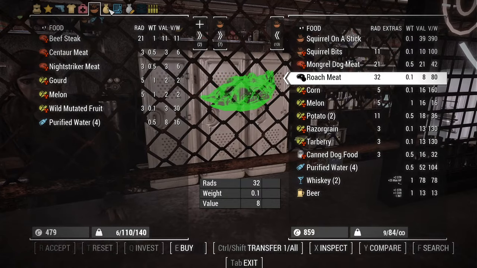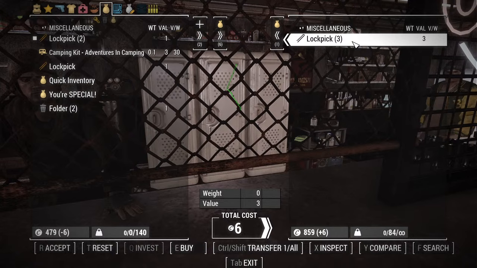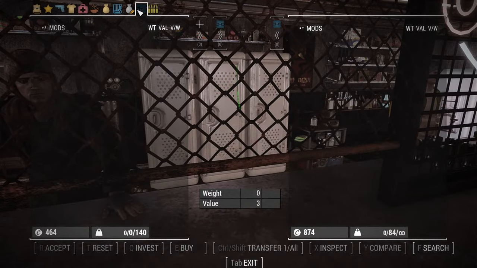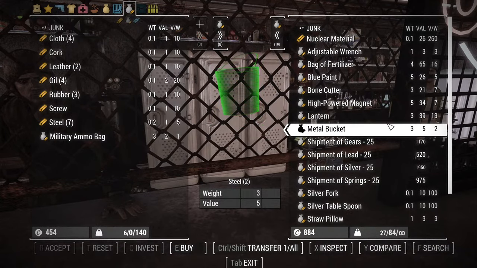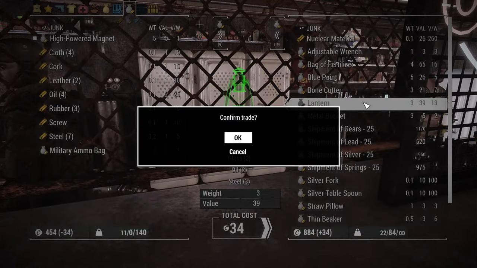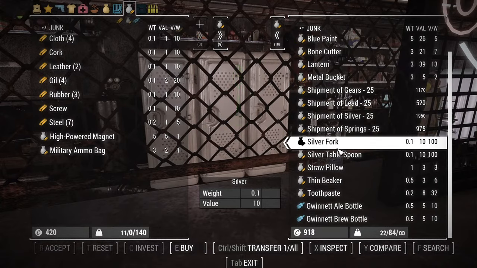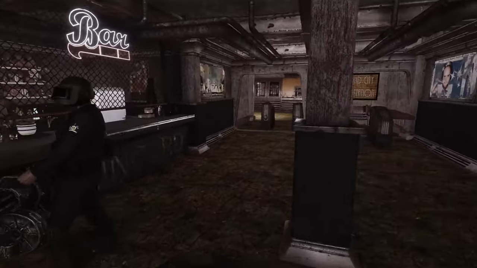I do need to get some food. But I kind of think it's just going to be better to have an Affy farm. I'll take all the lockpicks. Military ammo bag, getting that. I'll need that later on. In the event of an emergency, right, anything copper, any sort of electronic stuff, can't remember what it's called. So we'll grab that. 34. Yeah. Nothing else needed. God damn it.